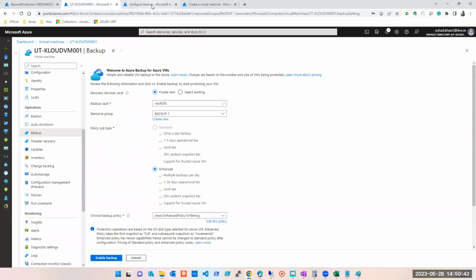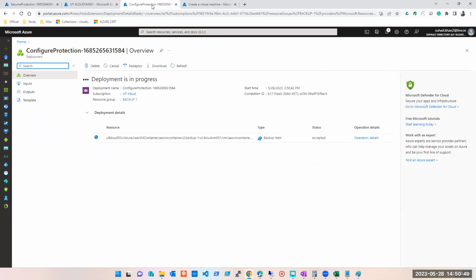Okay, why did I not change the time? Because even if we had kept 3 o'clock, we would not wait for 10 minutes for the automatic backup to run. We are not waiting for that. We'll do the manual backup, because the scheduled backup takes a lot of time and we don't have that much time. So no matter what time you have selected, even if I selected 3 o'clock, we would have done a manual backup. I'll show you how to do that, which is called on-demand backup.